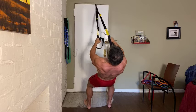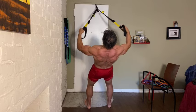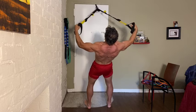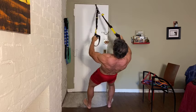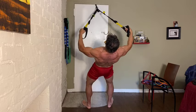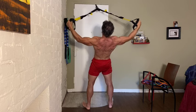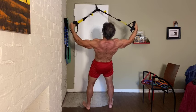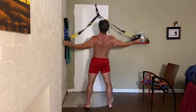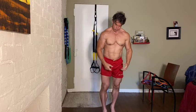Bend the knees slightly, squeezing back on those rear deltoids. A little bit of triceps as well there too. Core, legs, glutes, the whole lot. I actually like to squeeze my glutes when I'm doing this. And then pause there, just to accentuate that contraction. Two more. Oh, burning. Amazing, amazing pump right now.